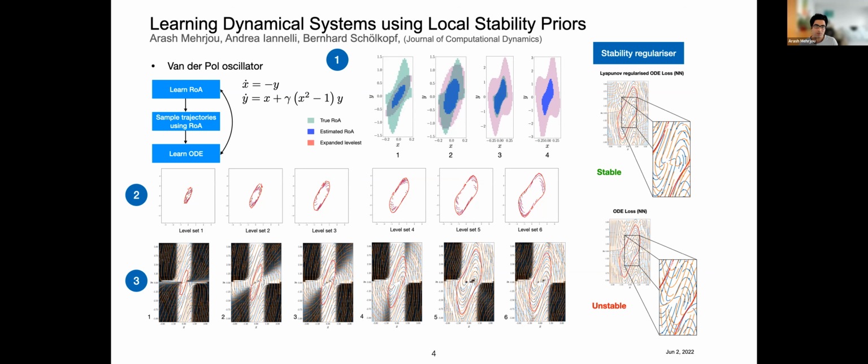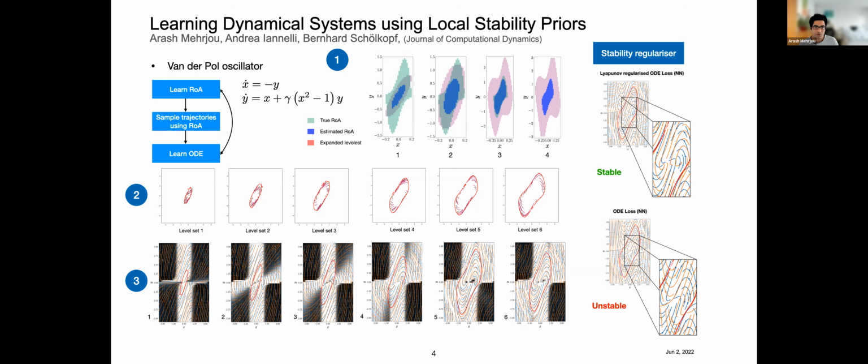If they enter the blue region, they're marked positive, meaning that they're stable and belong to the true region of attraction. If they don't enter the blue region, they're marked with negative labels, meaning that they're not stable. Then we use this to improve the Lyapunov function. As you see, when we go to the right, in stages 3 and 4, the blue region converges to the true region of attraction, meaning that the Lyapunov function gives us a good estimate of the region of attraction.